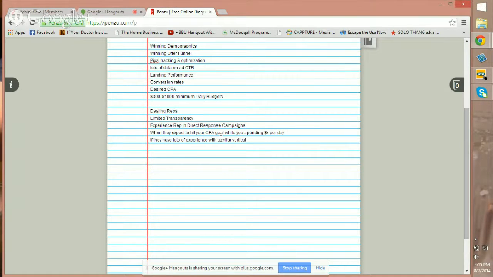So how would you get this information? You get your rep on the phone, and you ask them on the spot, you go through all of these things. The reason I'm actually taking the time to type these things, guys, is that it's very, very important. If you get this part wrong, you are going to waste a lot of money, right?